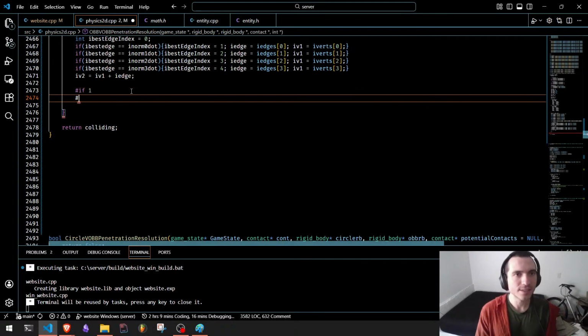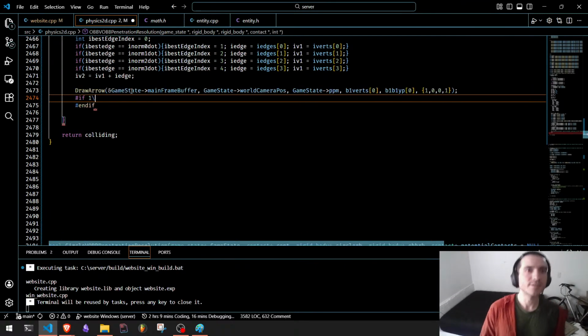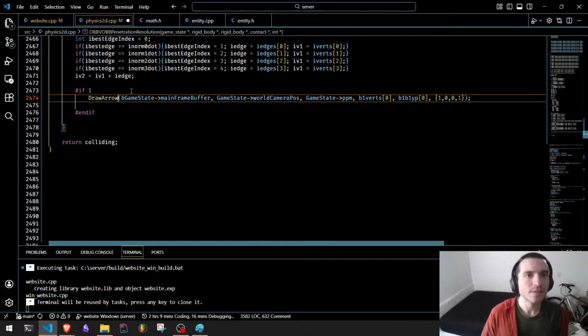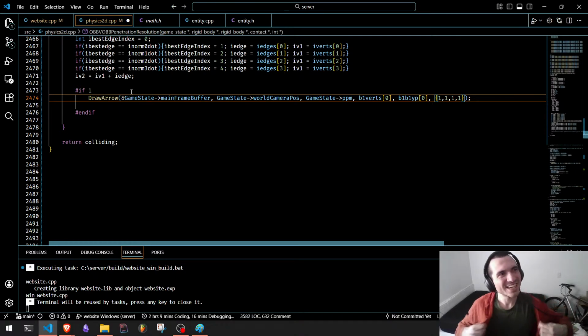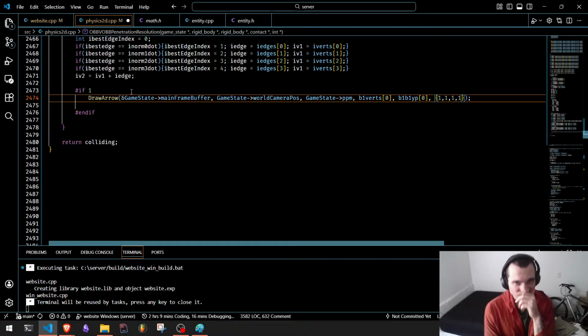F1, and if, we'll just draw them in white. Why not? Draw the reference edges in white. Or I have flux on, so it disables blue light. So we could draw it in magenta, RGB.